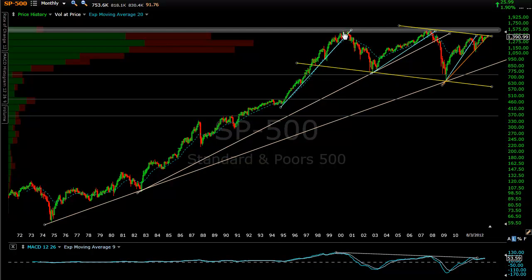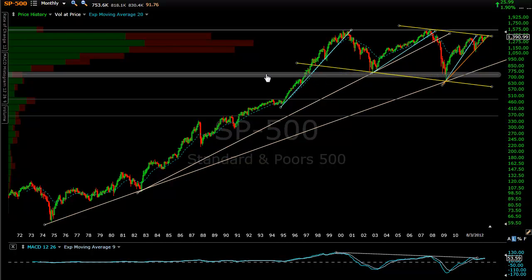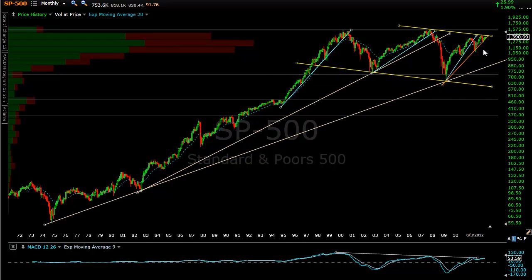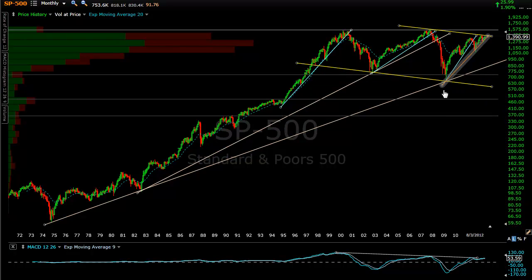A double top pattern, when you have two successive peaks like this on a stock, works on just about any time frame. Most commonly you see these on the daily or the weekly time frames, but this is a large double top on the monthly. The bottom of that double top pattern would be this line here. So this is a long ways away, more than likely, assuming prices turn down, but that would be a break of the double top pattern and project a whole lot lower. Obviously we don't need to worry about that too much at this point in time.